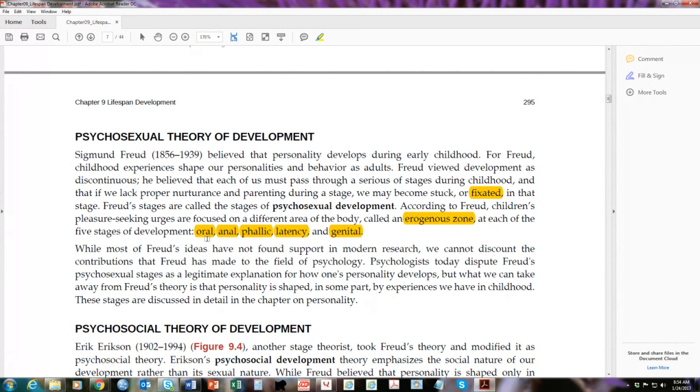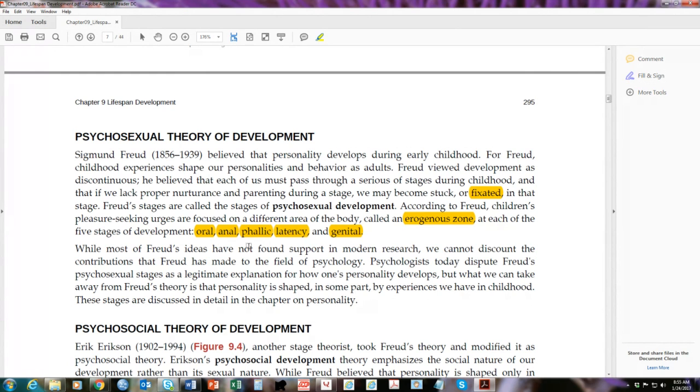It was so bad, his addiction was so bad that he developed cancer of the mouth and jaw, and eventually he had to have something like 30 different surgeries to remove cancer in his mouth and jaw. Ultimately, his jaw was removed, and he had this kind of plastic prosthesis. He called it the monster, and his daughter was his main caretaker. Hannah was his main caretaker, and he would have this monster inserted, and he would kind of get ready for his day. But it was a painful procedure. But even then, even after all that, he would still get a cigar and light up. So an extreme oral fixation, we could say.